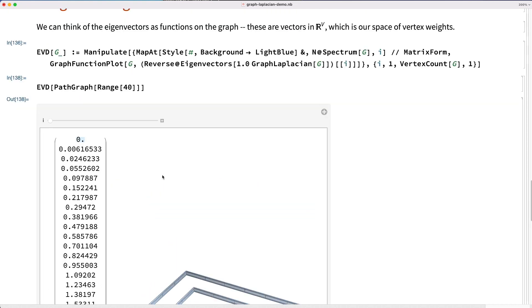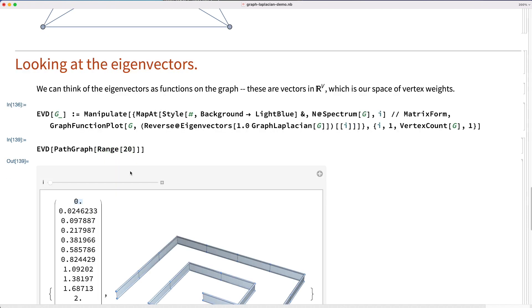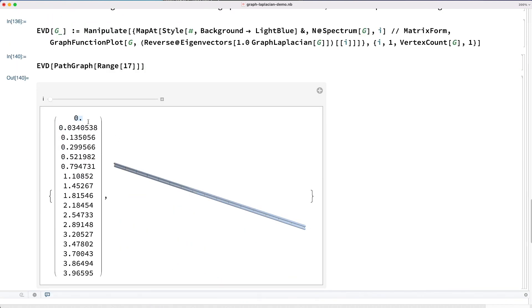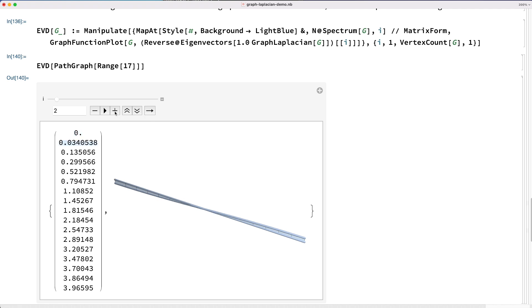Let's try 17. So here's the constant function, and now we can start to see this wobbling. It should look exceedingly suspicious to you, because these look an awful lot like sines and cosines. Especially in the lower ones where there's sort of high resolution.